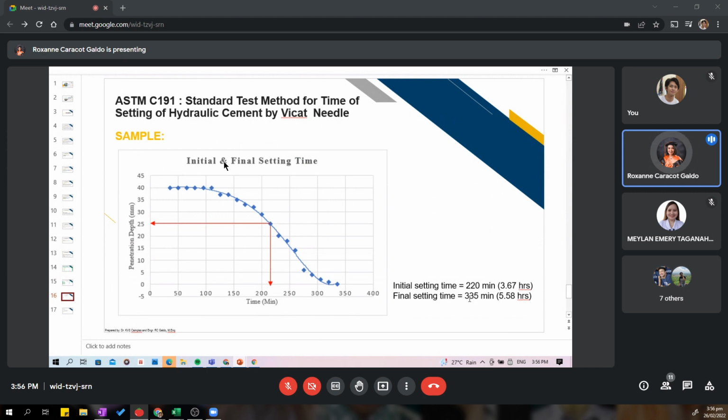And your final setting time is, of course, when there is zero penetration, meaning it has hardened. So what is the implication of the initial setting time and final setting time?